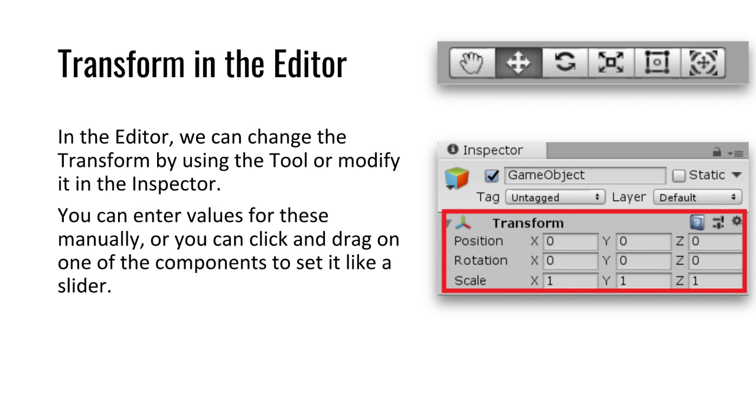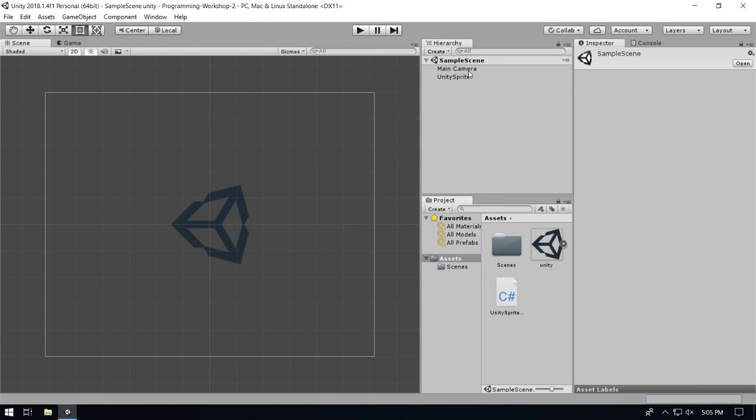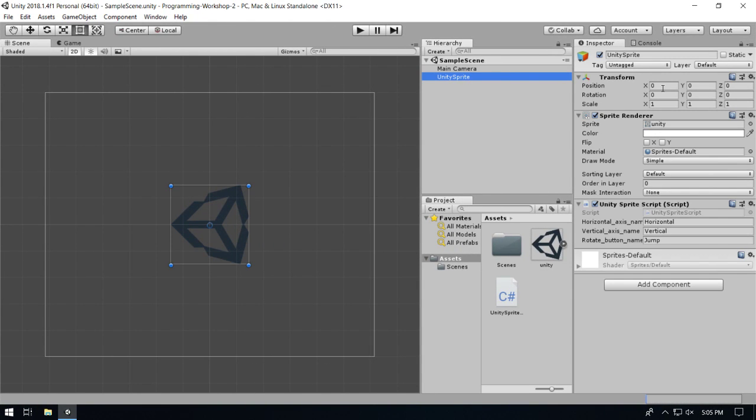So we can access or manually manipulate the transform in the editor. It should be the first component in every game object, including the camera and our little sprite right here. It's right up here. So we've got its position. We can drag its X, and then we can drag its Y. If we drag the Z, it doesn't really do anything. Our rotation, the X kind of skews it.